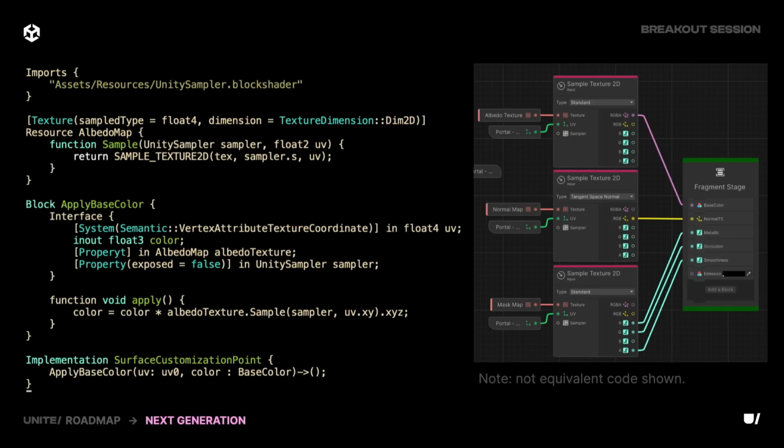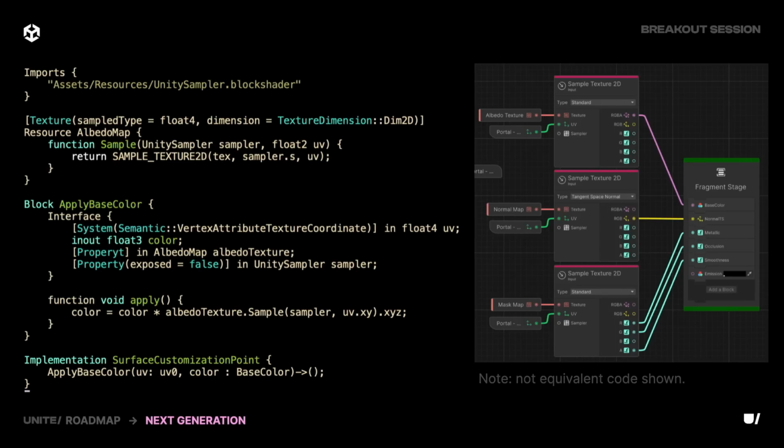You can author blocks that are used from within the graph or from within a surface shader. So whether you're writing shaders for Shader Graph 2 or in code, you'll have the exact same outcome and performance. It's really important. And we think that this creates a common understanding of shaders for programmers and for artists, and we really think you're going to love it.